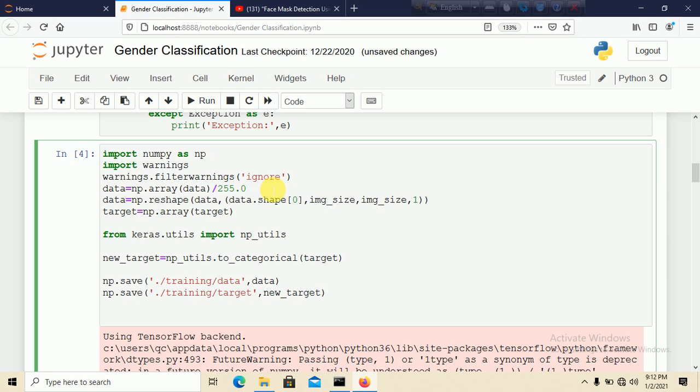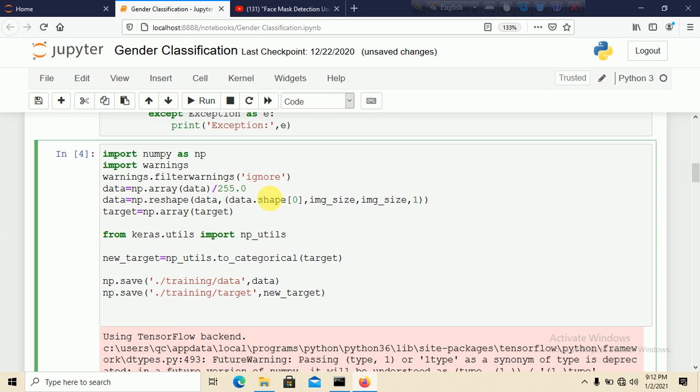Because we are going to divide all the pixels of this image by 255. That means the picture is converted into the range of 0 to 1, so it will detect it. First, our model is trying to load our pictures into a numpy array. That's why we have to put this line here.